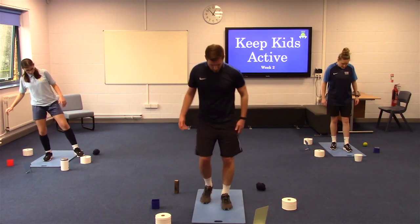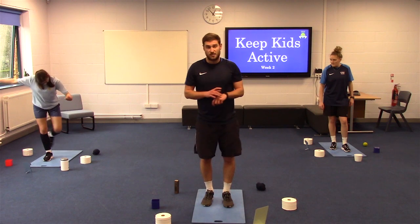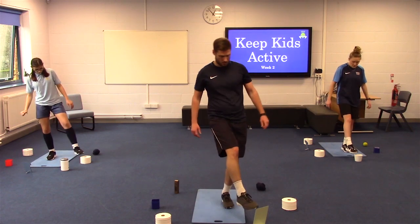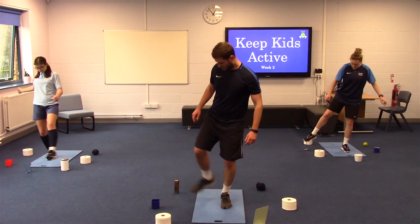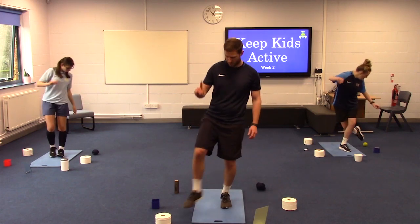So I'm going to do it on my left leg. You can choose which leg, but you're going to go for 1 minute on the timer to try and complete as many rounds as you can. Ready? Go. So I'm going to do a couple at a time, and then when I feel like I'm starting to lose my balance, I'll then have a little break, just to make it a little bit easier for me.